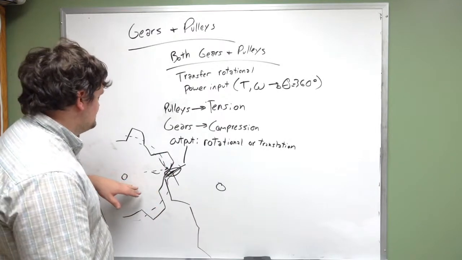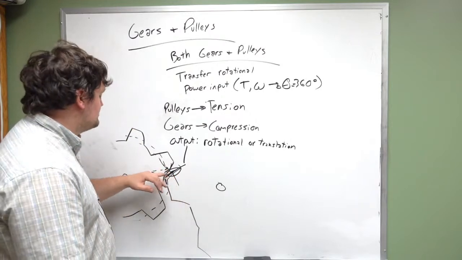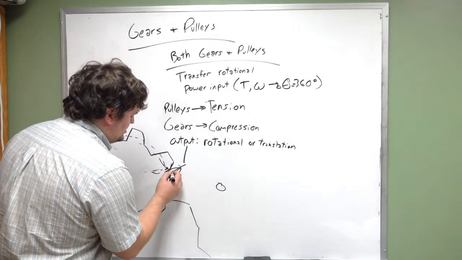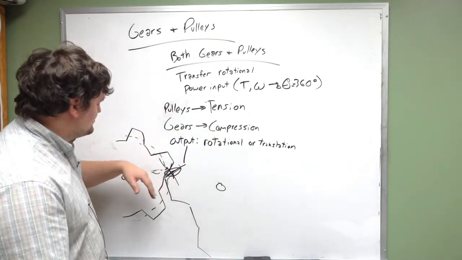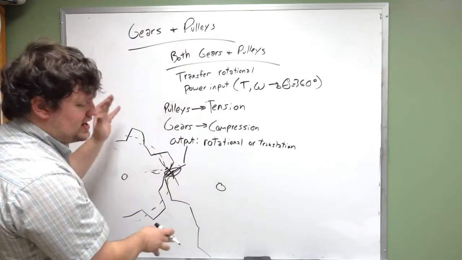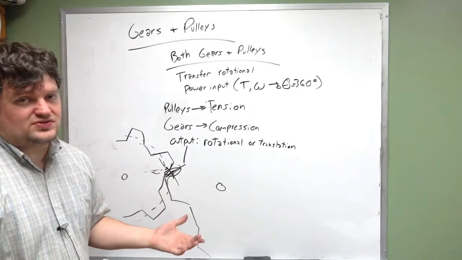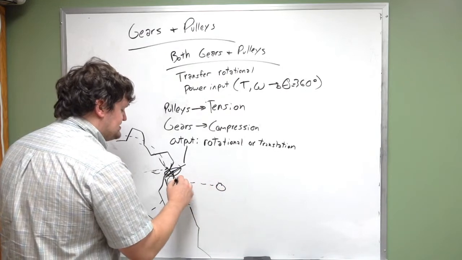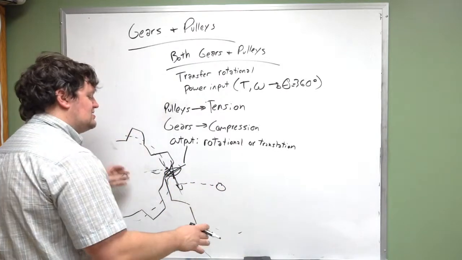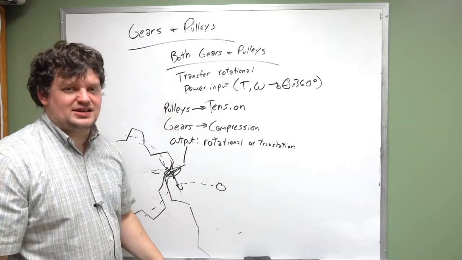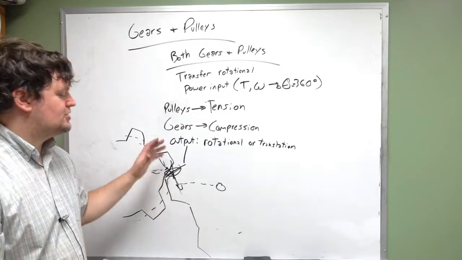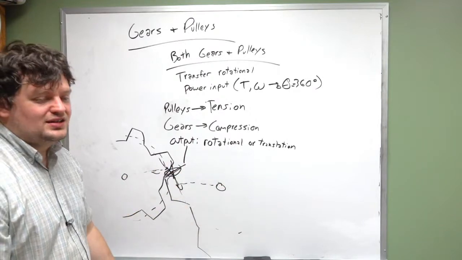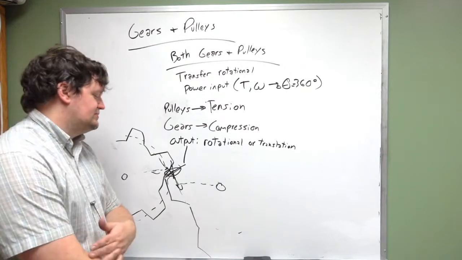So here, the torque is the force that's being applied by that tooth multiplied by your pitch radius, okay? So as this goes around, the pitch radius of your pitch circle contacts this tooth at that distance, pushes a force which requires a torque. This occurs at a certain angular velocity, and that's how it transfers power. Okay, this receives an input force at a certain velocity, at a certain distance, which also happens to be the pitch diameter of this gear. And it just repeats the cycle. Again, a force at a distance is a torque that creates a torque about this gear, and it happens at a certain velocity, which means you end up with an angular velocity. That's how power is transferred between gears. Okay.